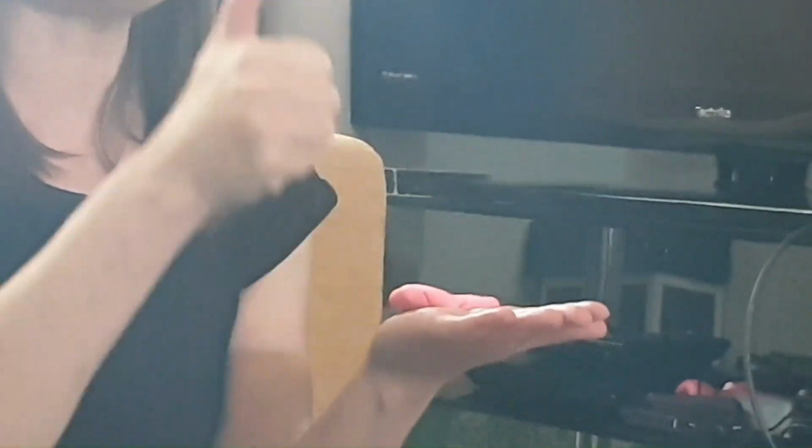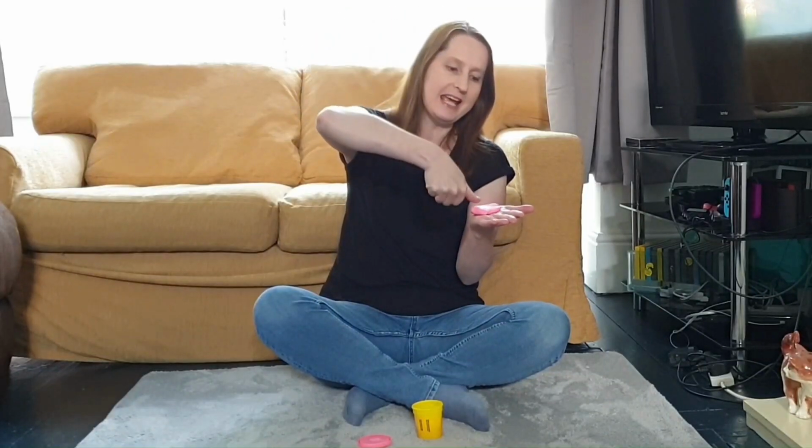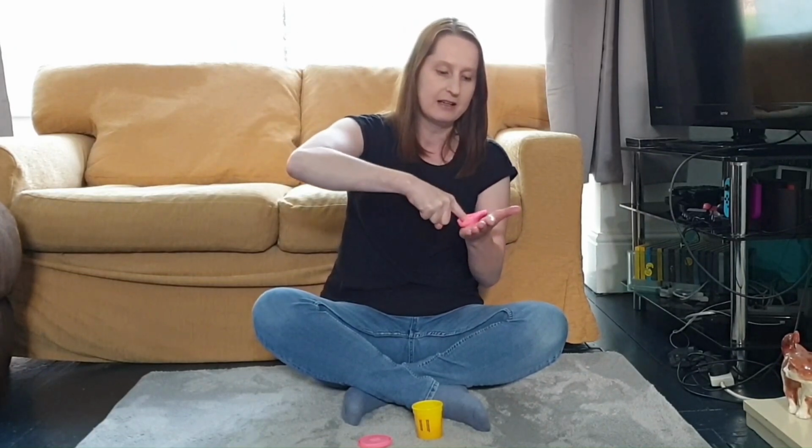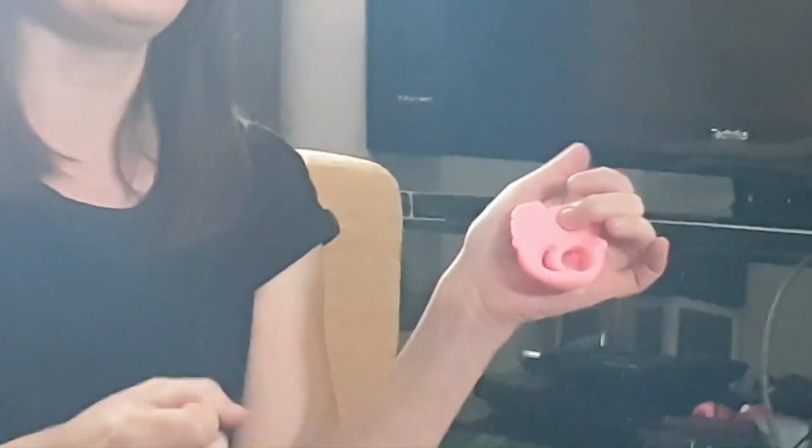There he is. Tommy Thumb, Tommy Thumb, where are you? Here I am, whee! How do you do? Well, Tommy Thumb has made a big hole. Peter Pointer, have you found Peter Pointer? Peter Pointer, Peter Pointer, where are you? Here I am, how do you do? Whee! Push Peter. He's made a big hole as well. Toby Tall, Toby Tall, where are you? Here I am, how do you do?